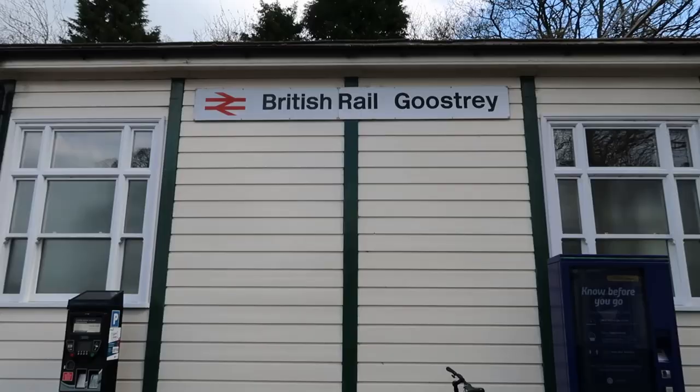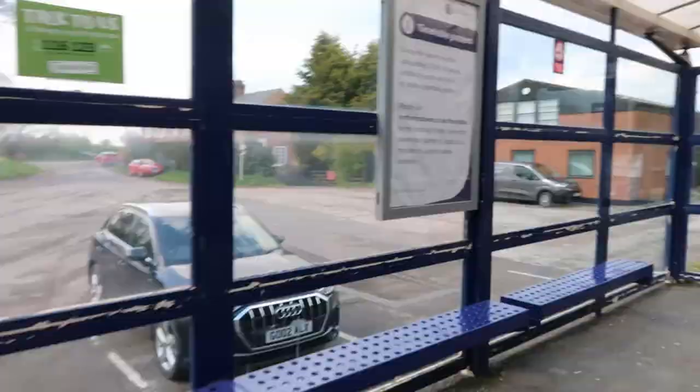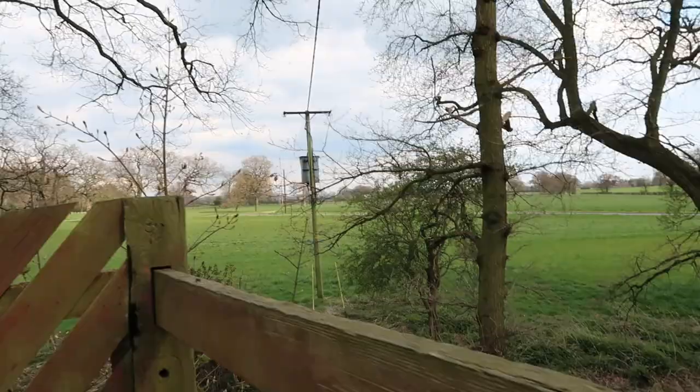Not much around the station. A road with no pavements. I think I'm just gonna spend my time within the station. Was wondering how to get in this side. You kind of walk past the entrance. It's like at Roundabout Central. There is some eye candy outside of this station with this field with its sporadic trees. Sporadic. Since when have I ever used that word before?